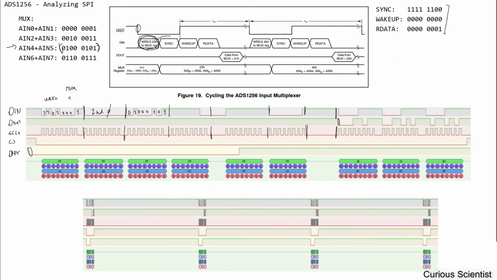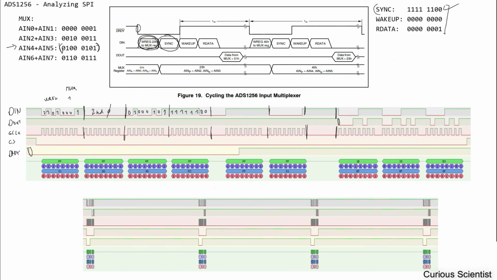Immediately we have to issue a sync command, which is up here, and we can clearly see that we have 1 2 3 4 5 6 ones and 2 zeros, so we are done with the sync.